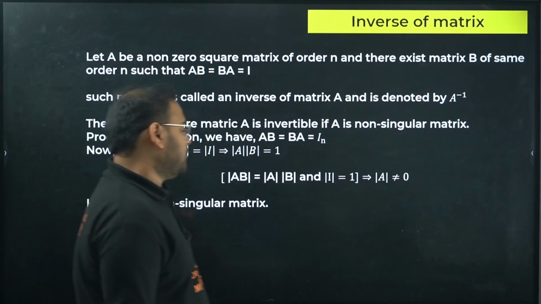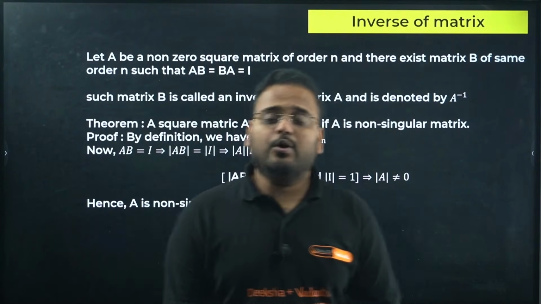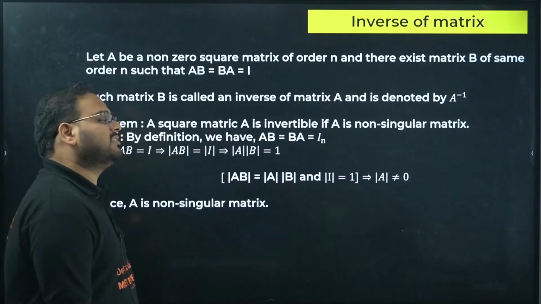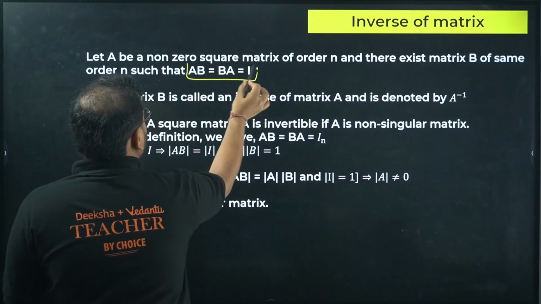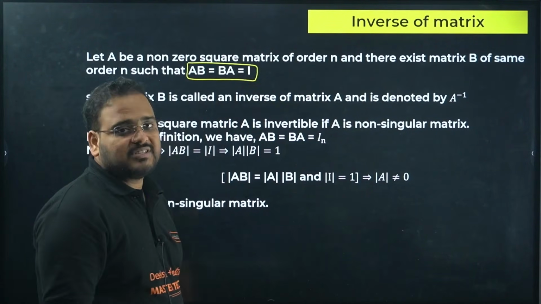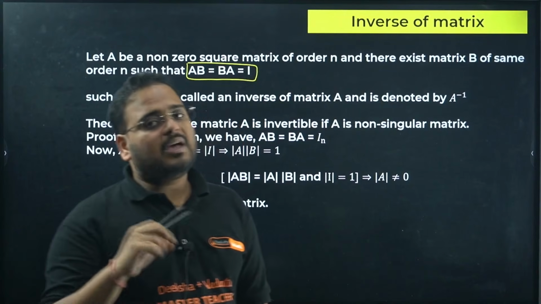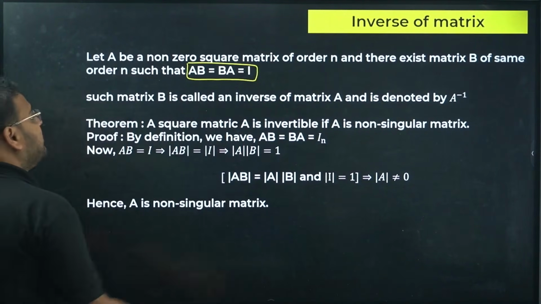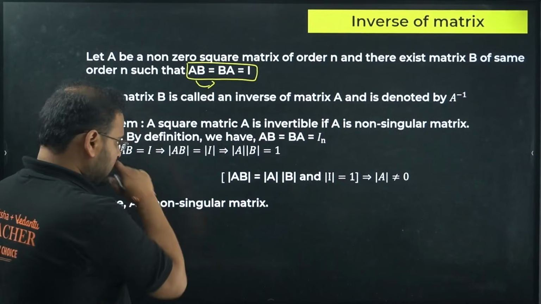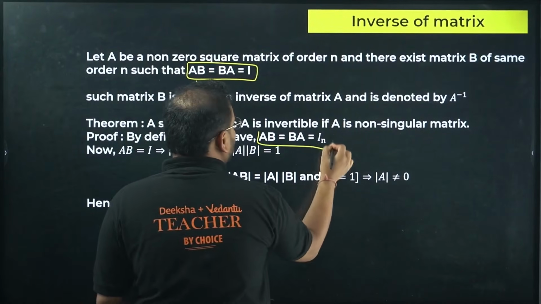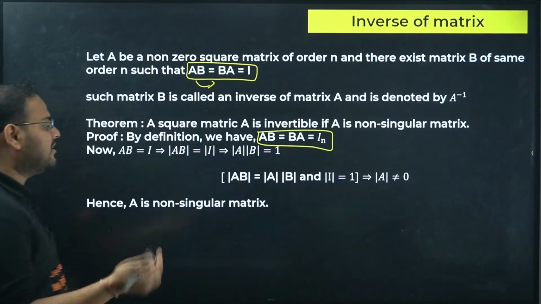Inverse of matrix now. So for this what we do, remember I told you guys when I was teaching you matrices, that the product of matrices is not commutative in nature. Generally the product of matrices is not commutative in nature, means AB and BA are not always equal. It is equal if they are inverses of each other. Okay, that's the result: AB equals BA equals I n, the same order. And how do we get the result of this?